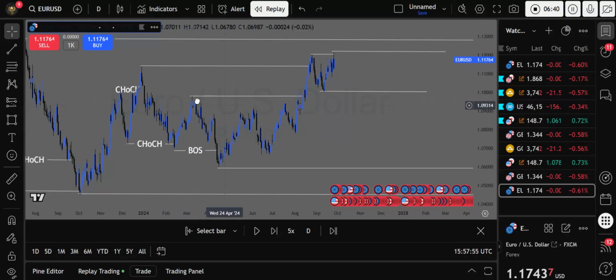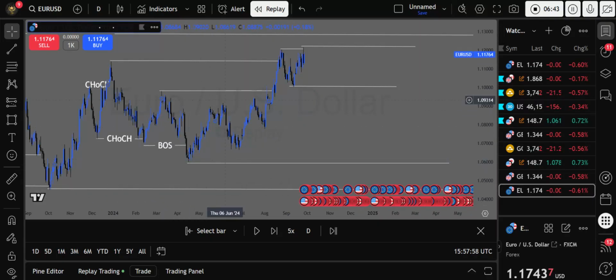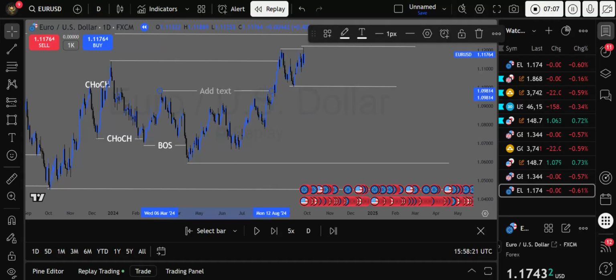And what did the market do? It created another low, went up, went down, went up, and broke, which is a change of character. But this is liquidity. We wouldn't mark this here because we already have the high, which is much bigger compared to the others. So this is going to be our high. What is it going to be called, guys? Obviously a change of character, because we're going from supply up to demand. So this is going to be a change of character.